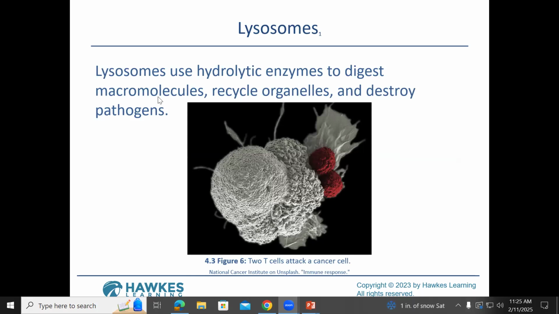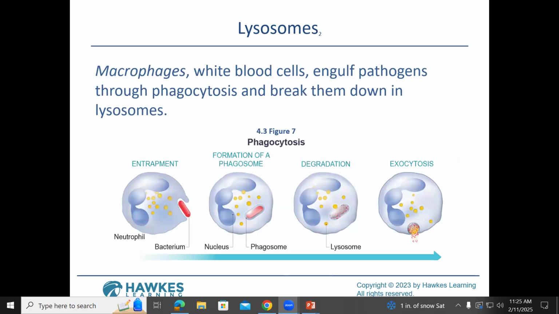To digest macromolecules, recycle the organelles, and destroy the pathogens. So these are the police officers of the cell. Because the lysosomes are the police, they have acid inside them. They have proteolytic enzymes, degradative enzymes. They have lysosomal enzymes that, once they swallow any particular microbe, they hydrolyze it, digest it, and destroy it.